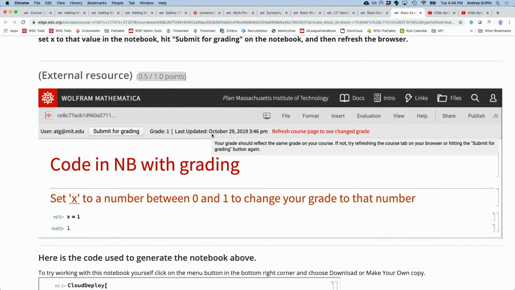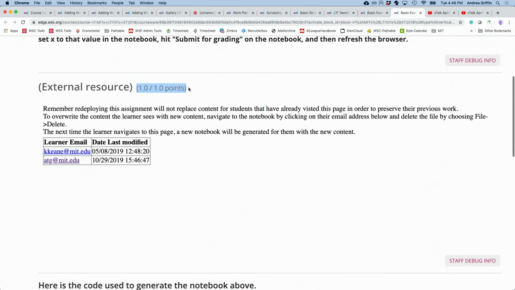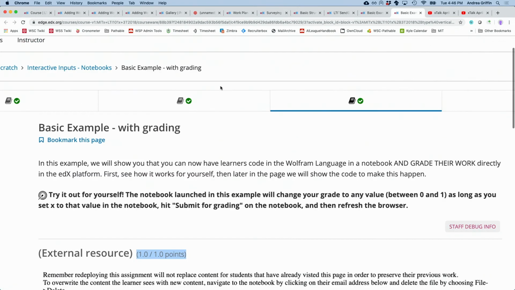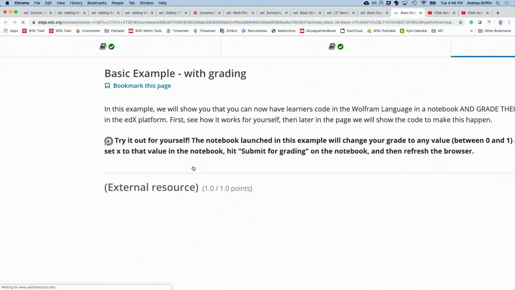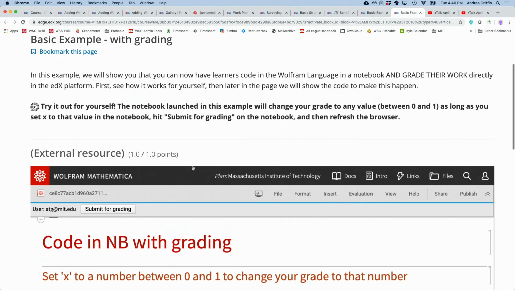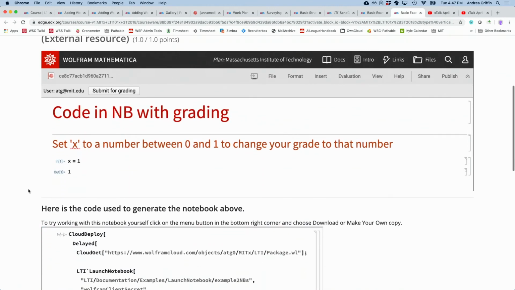It says that it updated it here. It did update the grade, but these don't update dynamically. So again, I have to refresh the page, and you can see there that it changed to 1. And I changed to the staff view. So this is a really simple example, but you can add any type of grading criteria.